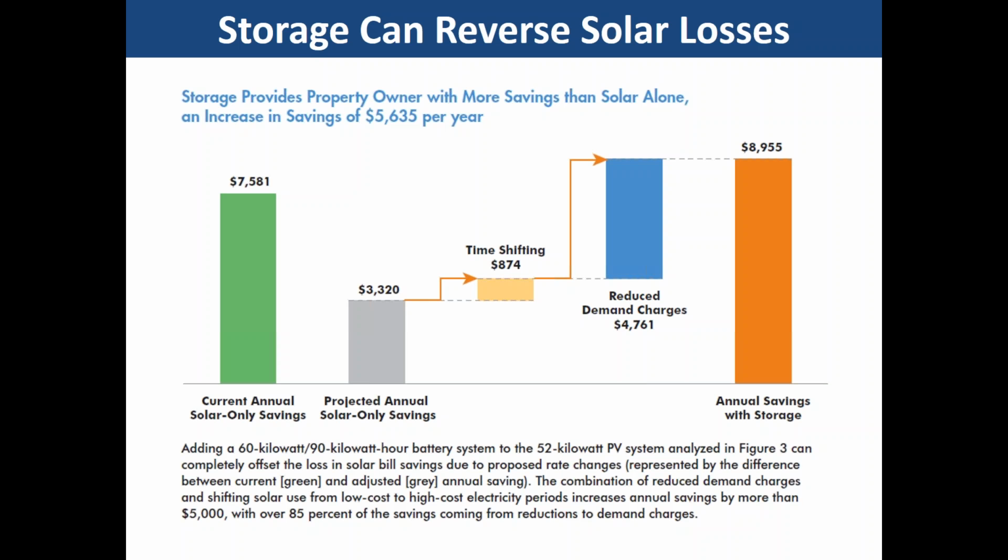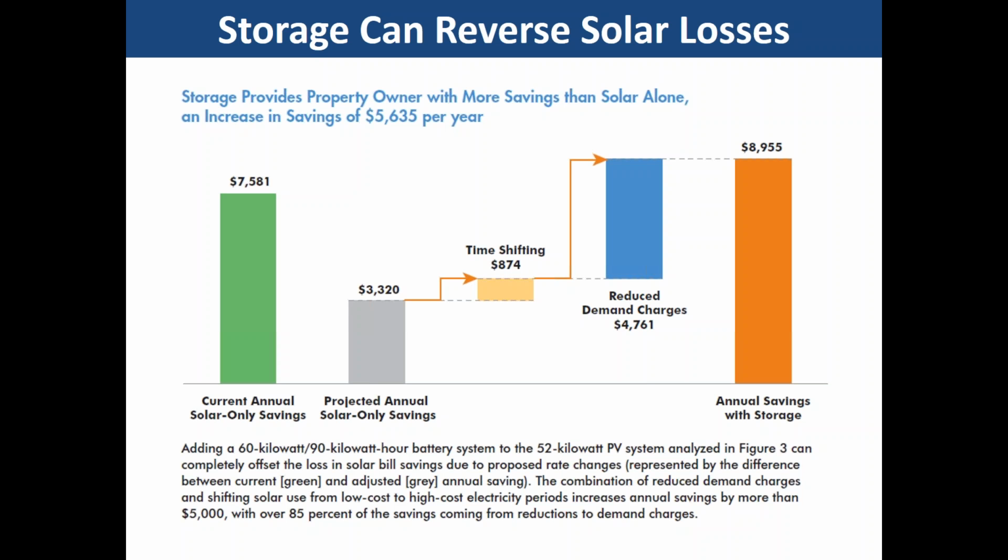So here's a look at the first two revenue streams that we explored: the time shifting and demand charge management, resulting in reduced demand charges. You see, again, some pretty significant results here. Time shifting, there's not a whole lot of value here. Again, this is fairly specific to San Diego Gas and Electric. The difference between peak and off-peak is fairly small for San Diego Gas and Electric, not as big as, say, somewhere like Pacific Gas and Electric.